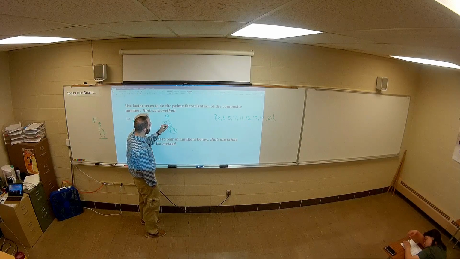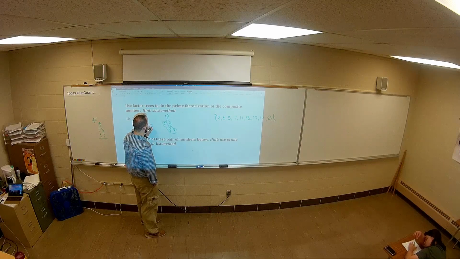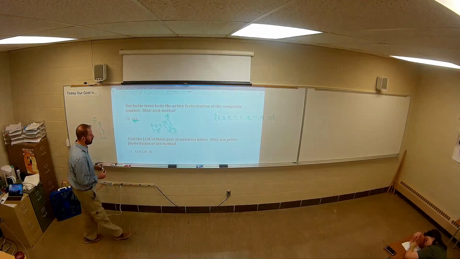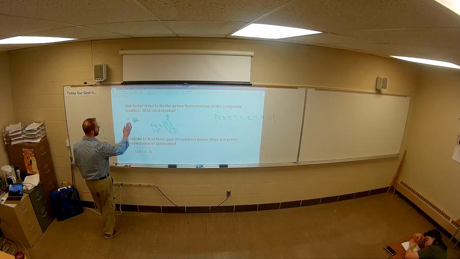I always put prime numbers on the left. So if you try 2, 2 doesn't work, try 3. 3 doesn't work, try 5. Try 7. Try 11. Until you go down to where the last number is prime. And so this is my answer. I have to write it in expanded form and put it into exponential form. That's what you have to do in your problem. Okay, so I just made it that problem. So there you go. You can try yours for 126.